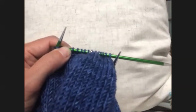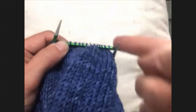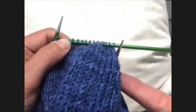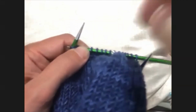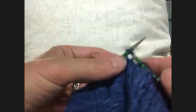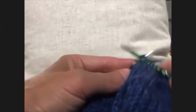Make sense? So it's really a matter of right as you start, once you switch to those double pointed needles, and you know this is your first one, and that marker is no longer there, you take one of the locking markers and put it on that fabric. That tells you where that break happens. The other way you will know is counting your number of stitches, because if you're on a decrease round, each time you work a little section, you have fewer stitches. So you'll know exactly where you are. Because as I started this with 2, 4, 6, 8, now as I do that decrease, I only have 7.